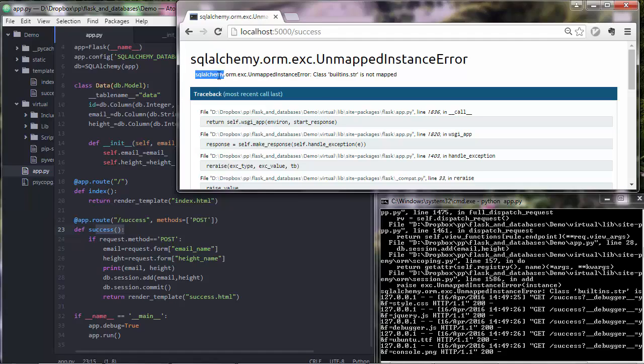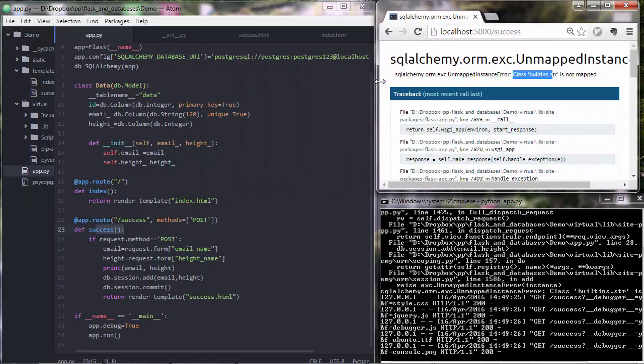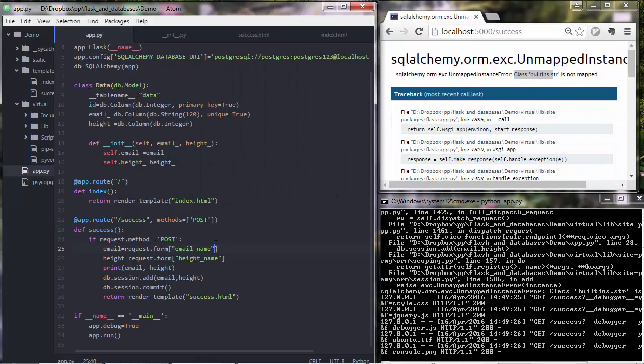So SQL Alchemy is saying that class built-in string is not mapped, which suggests that we need to map these strings to something. And that something is a database model, which we are inheriting from this class.